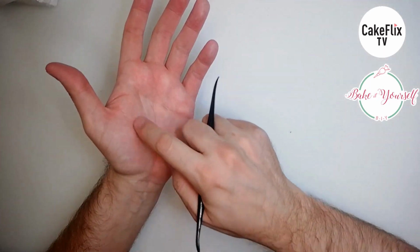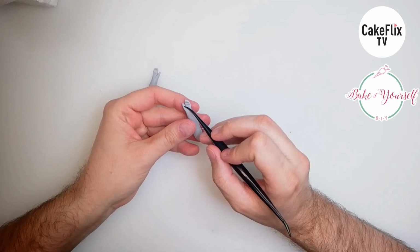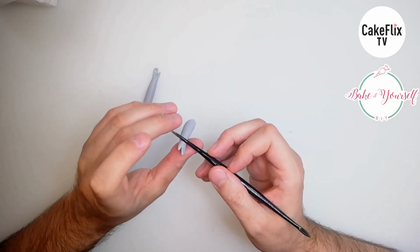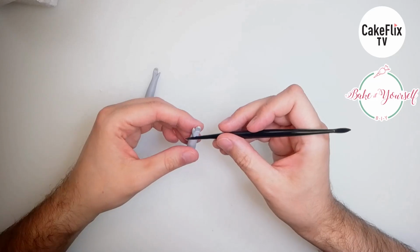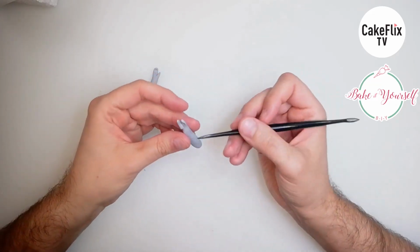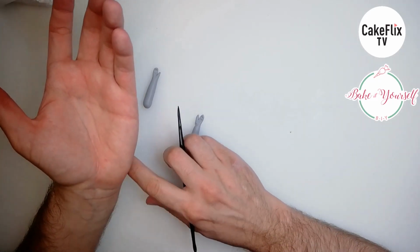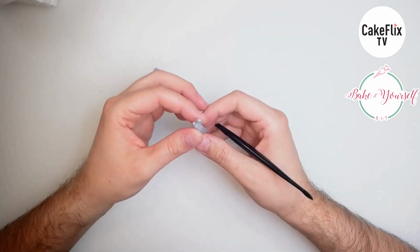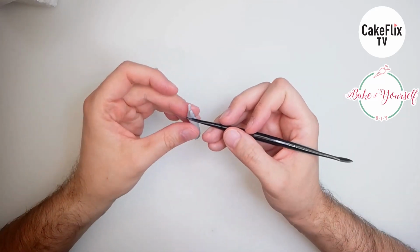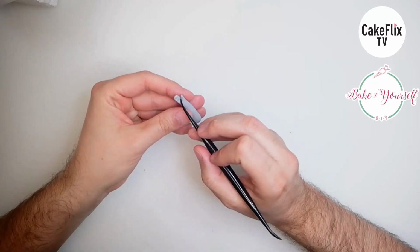You can see that there's a bone here, okay, that's round and goes right here. So I'm going to take my Dresden tool, I'm going to place it here in the thumb, and I'm going to make the shape like this. Okay, I'm going to push here like this, and I'm going to make here, I will indent a little less, but I'm going to do the same shape. Okay, like this, and I'm going to roll between my fingers. There we have our first hand. The second one I'm going to do the same but opposite.